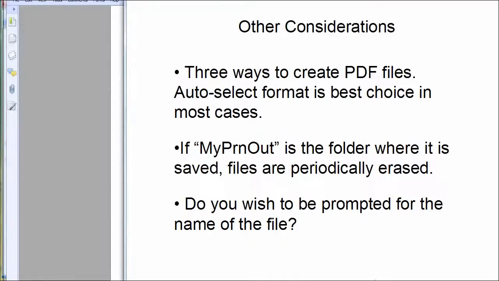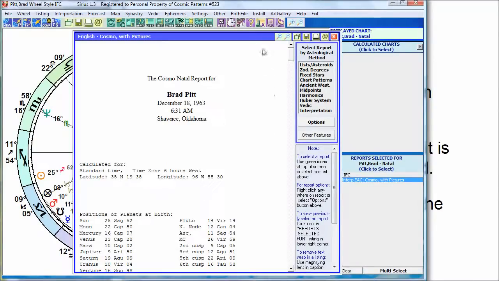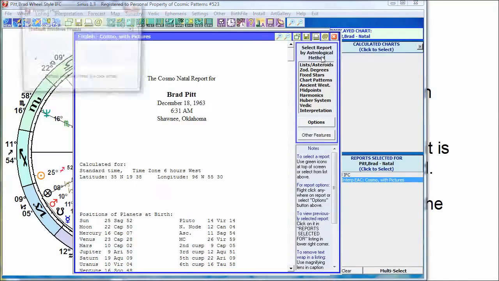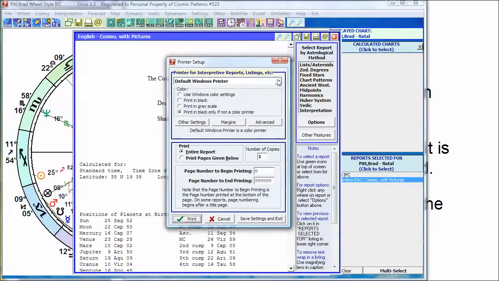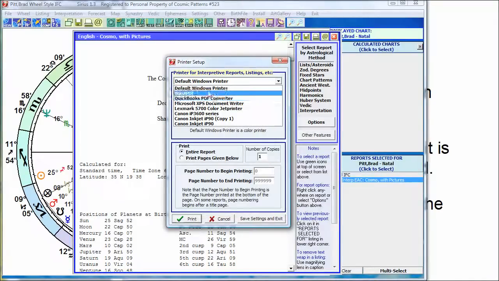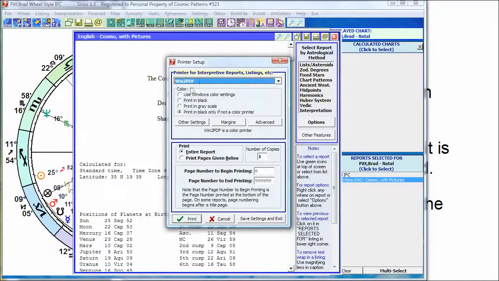So that's another way to do it. I wonder if I have a PDF driver here. I think I have one on this computer. So I click on the printer icon. I'll select View Change Settings first, and up comes this window. Let me drag it over here. And if I have a driver, there it is, Win to PDF. That is one of the free ones. So you click on that, and then you click on Print.